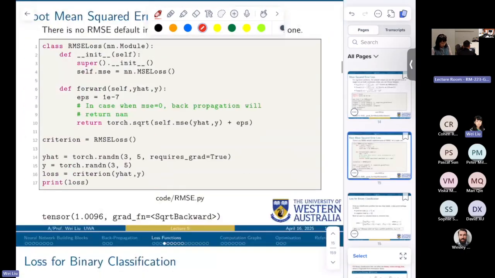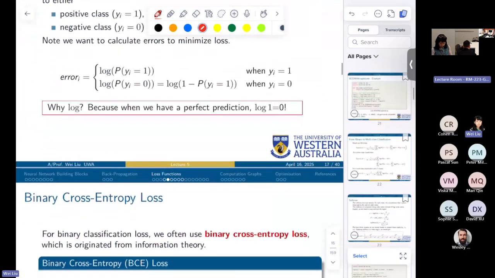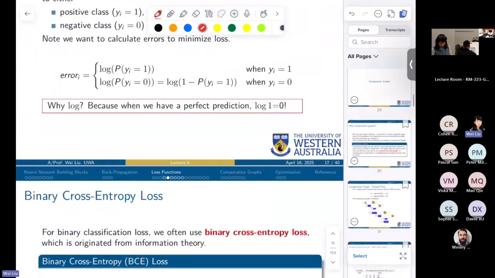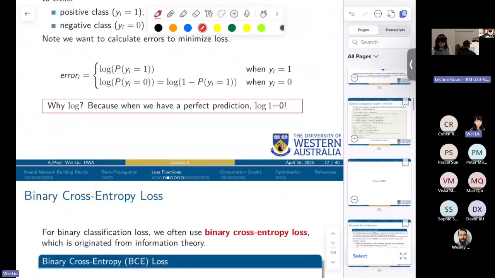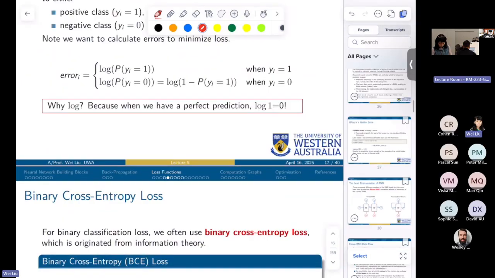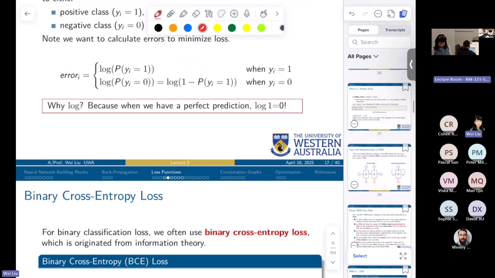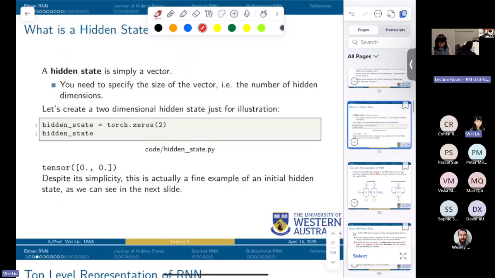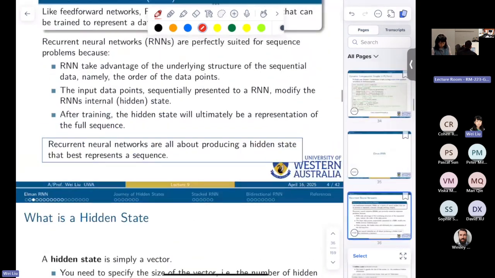Okay, I won't go into the detail of loss functions. We will move on to RNNs. So what does RNN do? What does it look like?